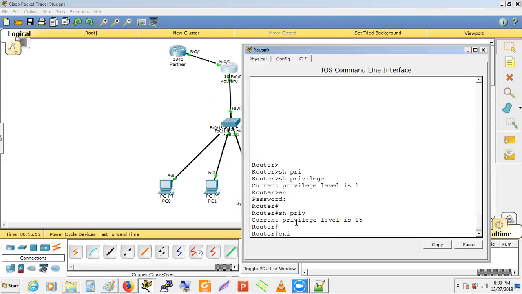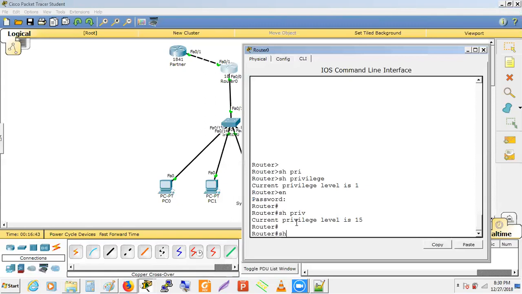Suppose an engineer has set the password and that engineer left the company, and you are assigned the management of all these network devices, and you don't know the password of this router. If we want to make changes in the router, we have to be aware of this password, so we have to recover it. So how can we recover this password?